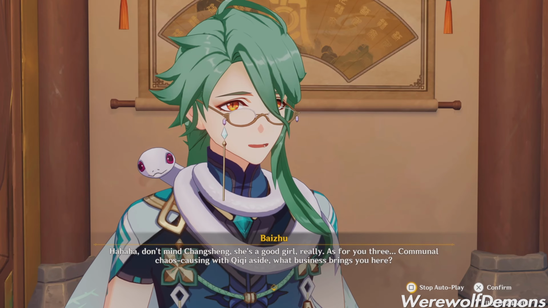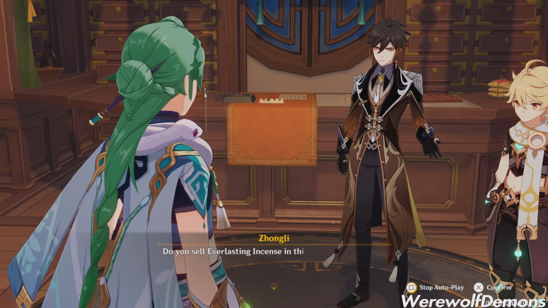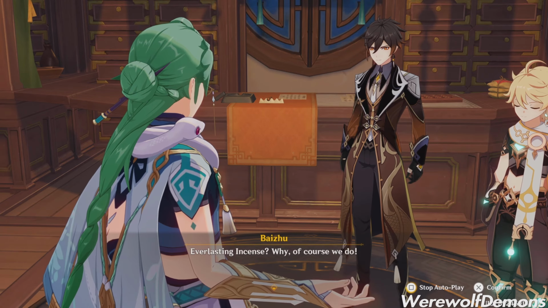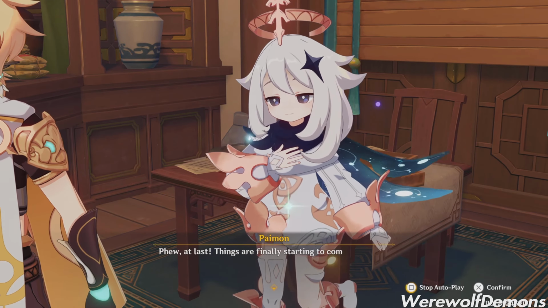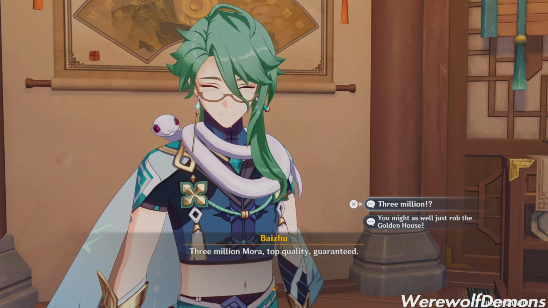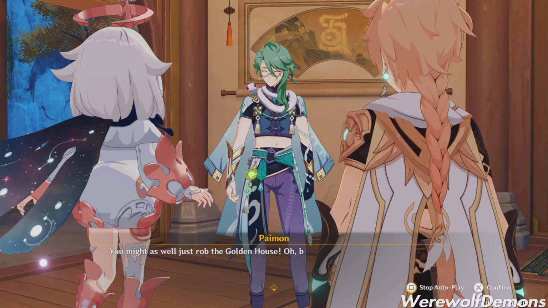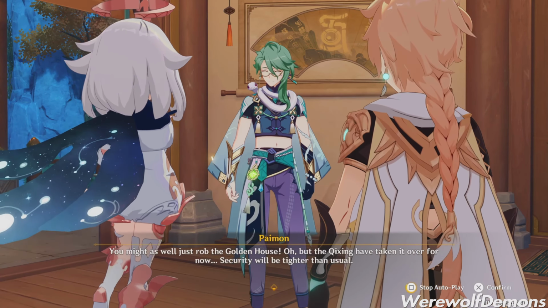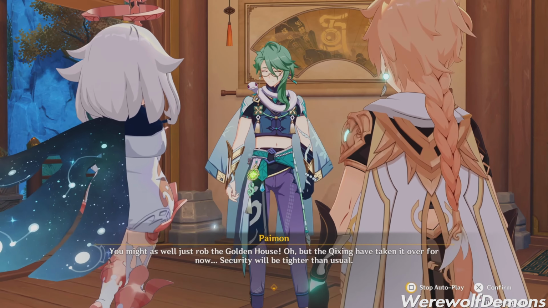As for you three, do you sell everlasting incense in this fine establishment? Everlasting incense? Why, of course. At last! Things are... 3 million mora. Top quality. Guaranteed. You might as well just rob the Golden House! Oh, but the Chi-Sing have taken it over for now. Security will be tighter than usual.